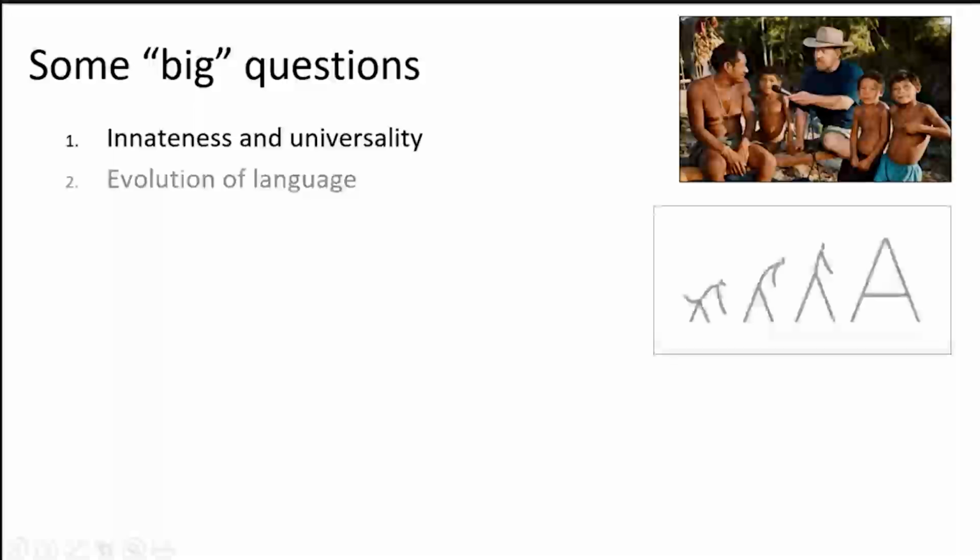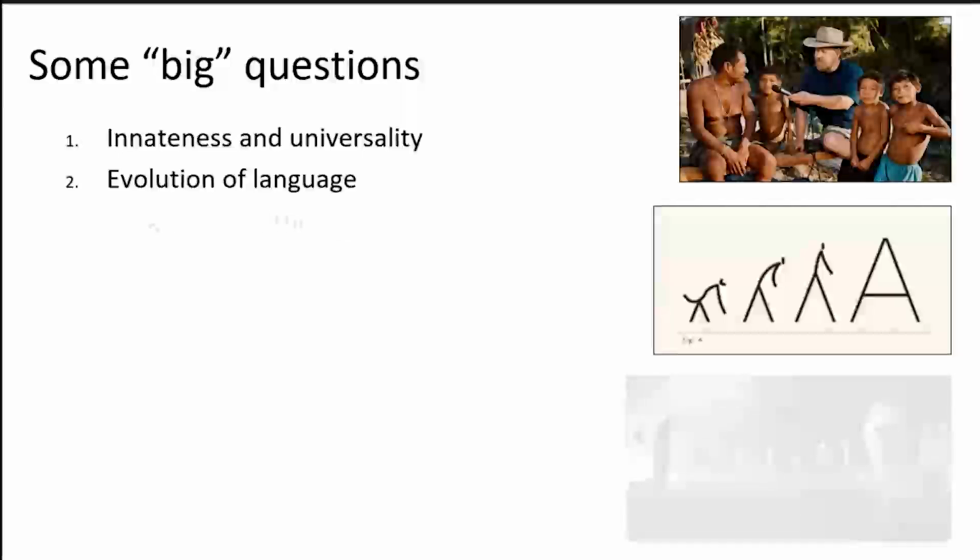I think it's interesting. The evolution of language is a super interesting question. As I said, it's pretty distinctive in the animal kingdom, and we don't know how it evolved or what happened. Was it a sudden jump, or was there like a proto-language in between? When did it happen? 50,000 years ago, 200,000 years ago? There aren't really good answers to it.